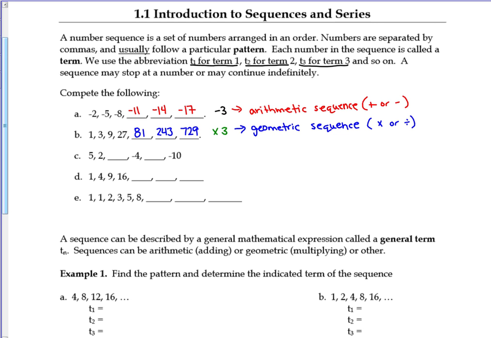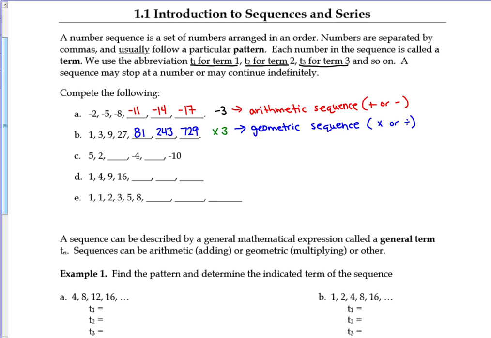So if you're dividing by 4 every time, that's the same thing as multiplying by what? If I'm dividing by 4, it's the same thing as multiplying by 1/4, right? Dividing by 2 is the same thing as multiplying by 1/2. Dividing by 3, multiplying by 1/3. It's the same thing. So usually we think of it in terms of actual multiplication instead of division.